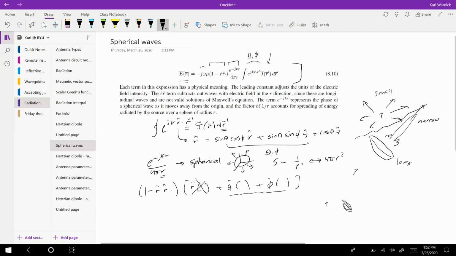When we get far away from the antenna, the electric and magnetic field, this is E and that's H, are always orthogonal to the r hat direction. So if I think of a sphere around that antenna, the E and the H are always tangential to that sphere, and the radial direction is normal. That's an interesting property of spherical waves. A lot like plane waves in that respect. That means a spherical wave is transverse in the same way that a plane wave is transverse.